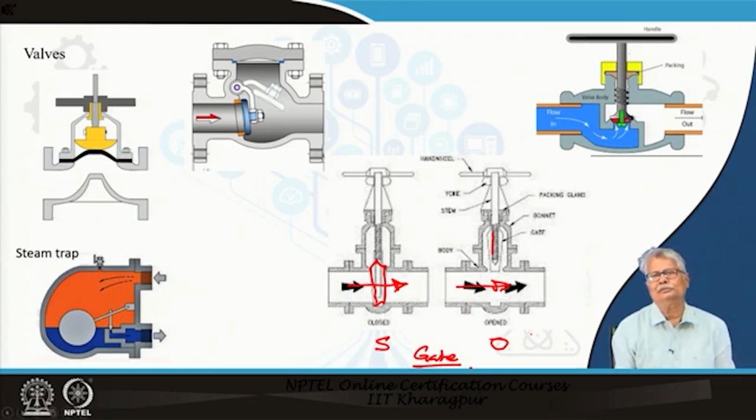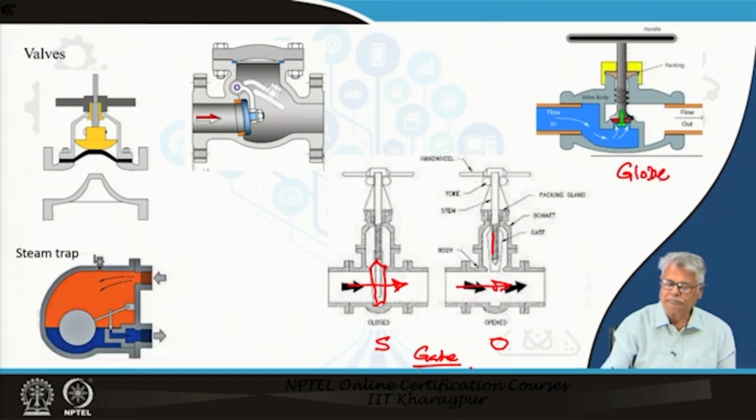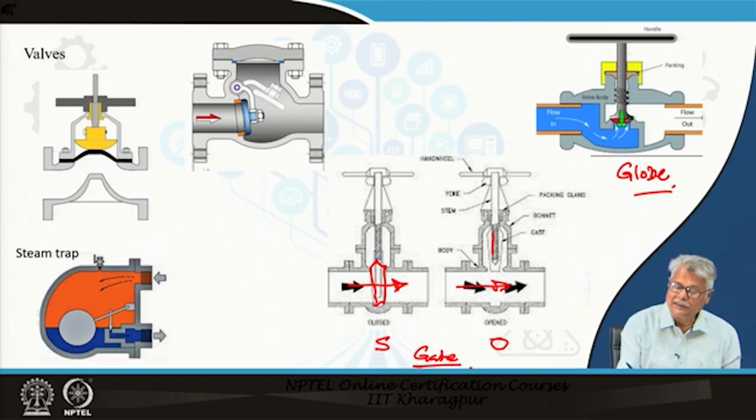The other type of valve is a globe valve. In a globe valve, you want regulation of your flow. So, what you have is something like this. You have a valve seat, on which a bob comes. Usually the bob has a contoured surface like this. When you turn your handle, this goes up, and the flow happens this way. That means the flow here is from left to the right.